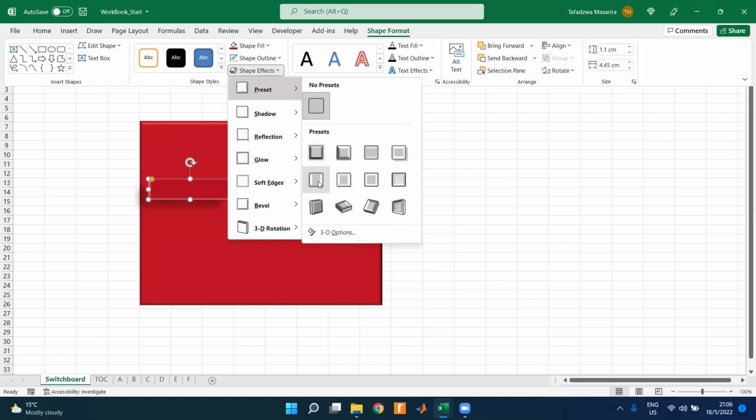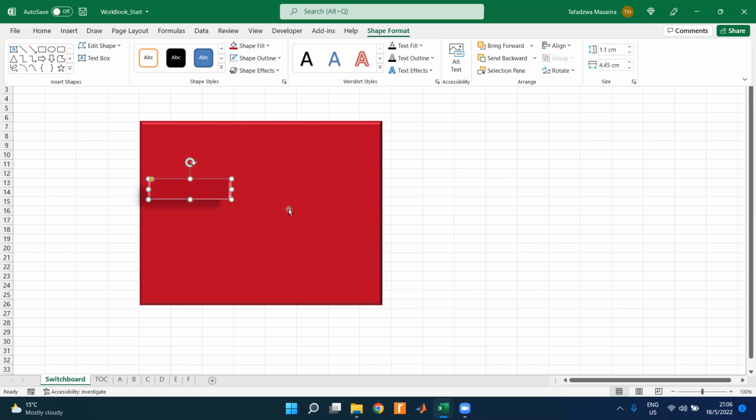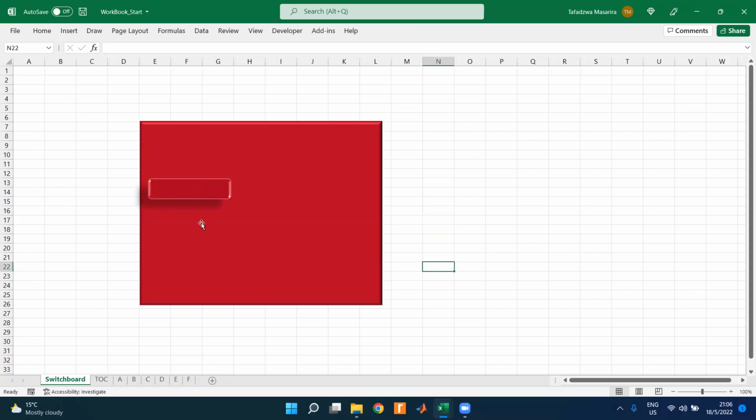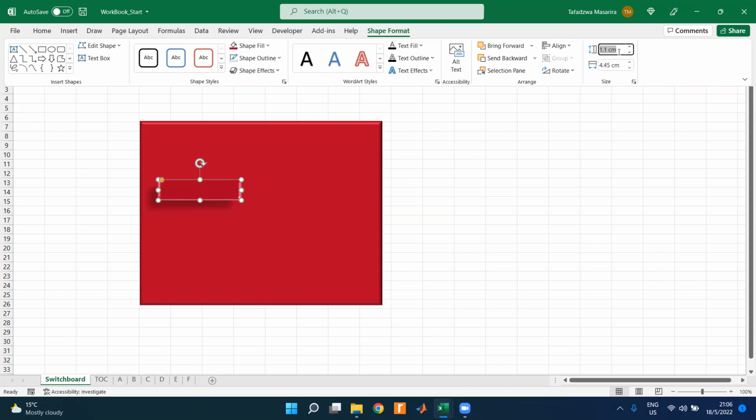Maybe I can choose this one. And then I'll come and maybe give it 1.15 and 4.5. So you can always put the size of the shape which you want.